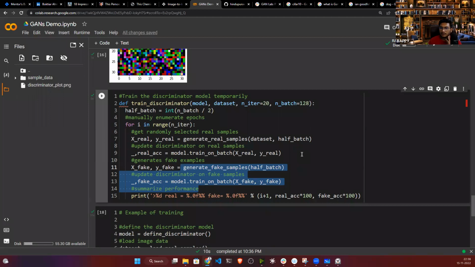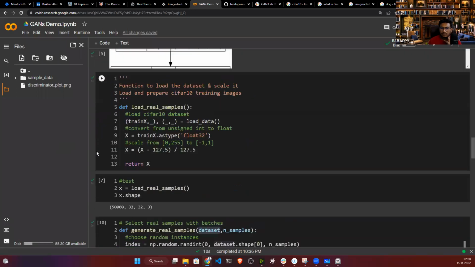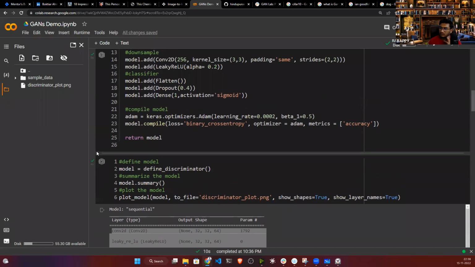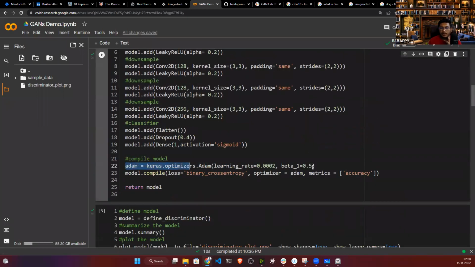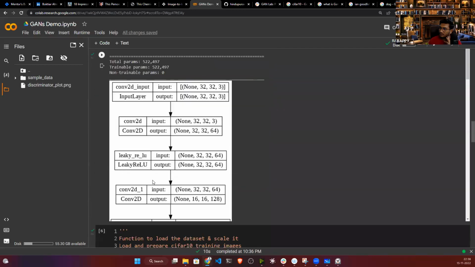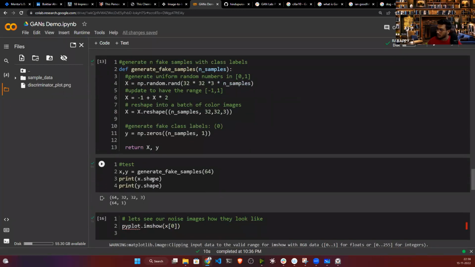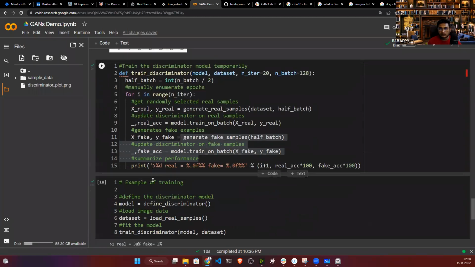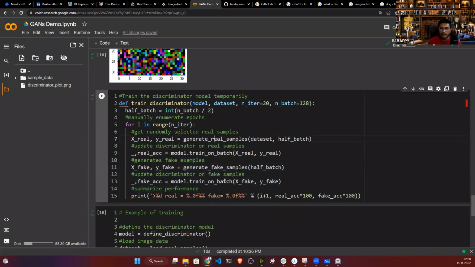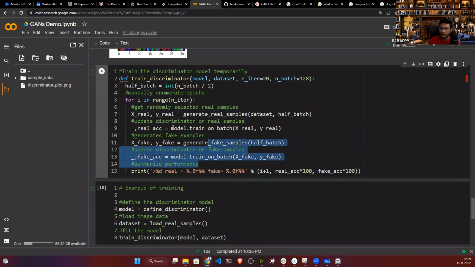I think you got it now. See, the loss function I have defined, if you see here. Optimizer-wise I'm using Adam, and the loss function is binary cross entropy. We don't combine real and fake, because research has proven that instead of combining them together, we need to train on batch separately. This is their research work. They told us to do it like that, and that's what we are doing.